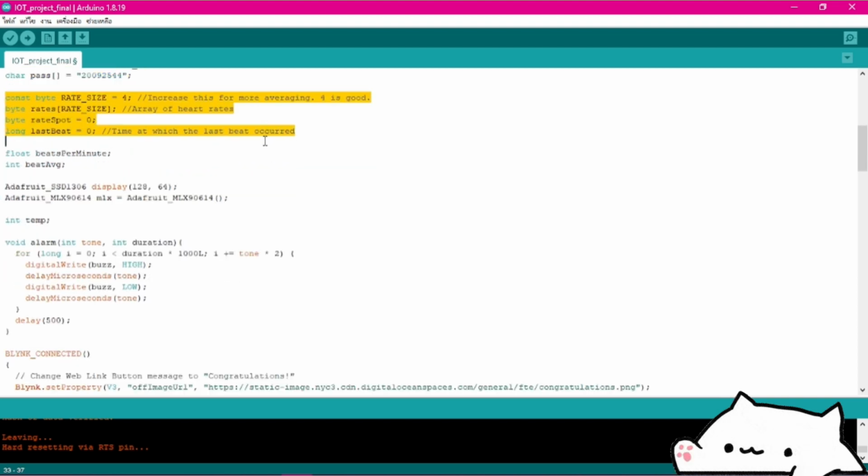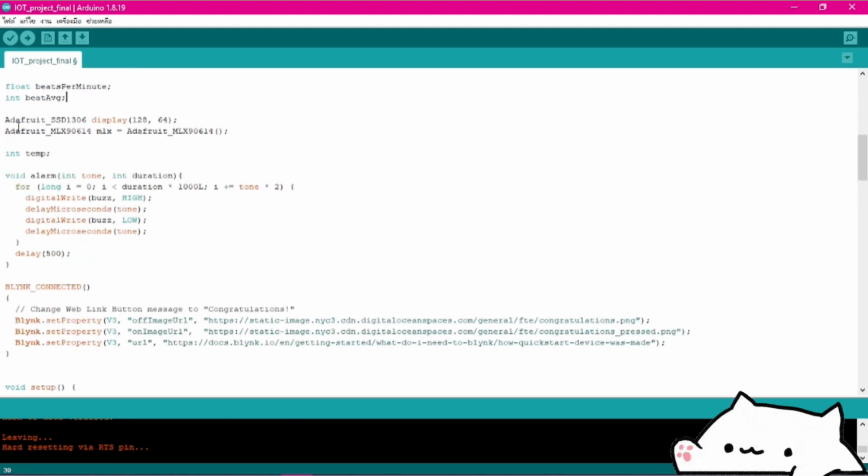Next, this is the information of the heart rate sensor. We input the variable beatsPerMinute as a floating type and beatAvg as an integer type. This is the code for the OLED display, because our display is of size 128 times 64.